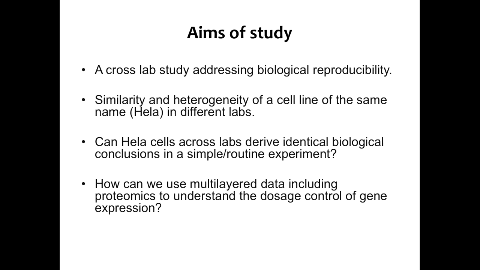We would collect cell lines from different laboratories which have the same name. I mean, not the laboratories, but the cell lines, HeLa. And then we would measure how different these cells are in their genomic and proteomic composition, and also whether, if they are different from each other even though they have the same name, they react differently if you do a biological experiment?